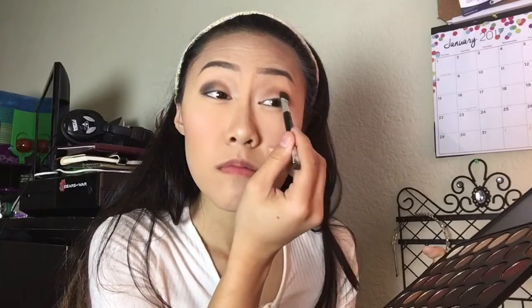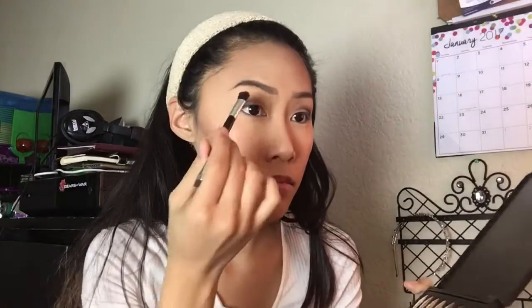Just a little bit. You gotta be careful. Only a little bit, cause then, you know, if you use too much, then the color will really, really show. So use it lightly. Now we're gonna use highlight underneath our brows, cause you know we gotta make that shit pop like, just like that.